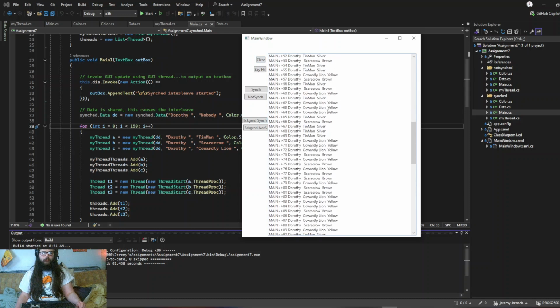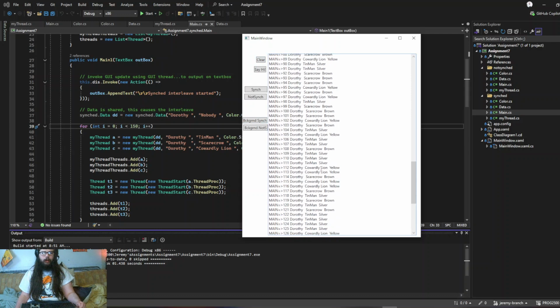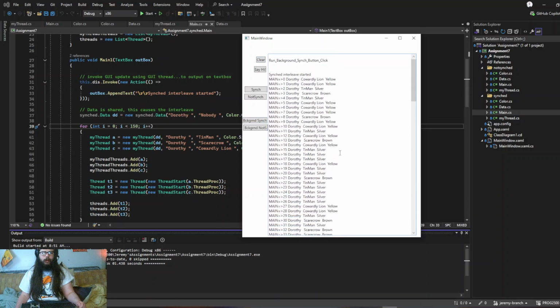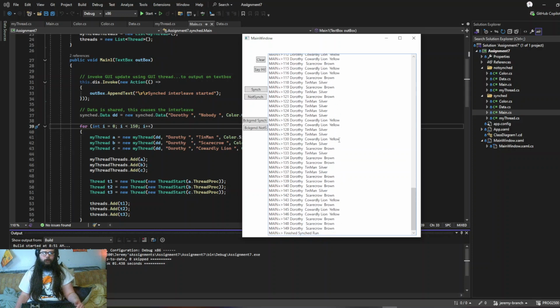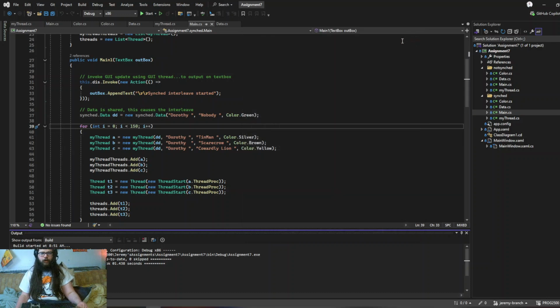There are still chunks, but not as big as before. The highest there was 9. By the looks of it, the highest here is one, two, three, four, 5. So yeah, that's a pretty big difference, and that's just how it goes. Threads, they're not going to go in order. They're threads. But yeah, I think that's it for this video. Not anything else to say off the top of my head.